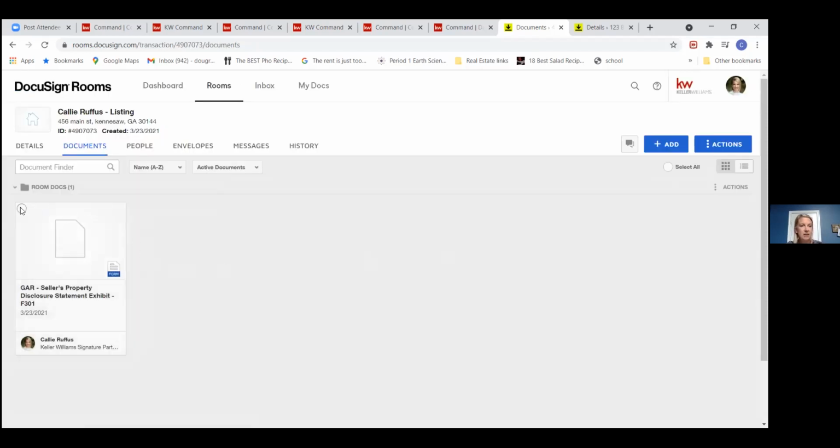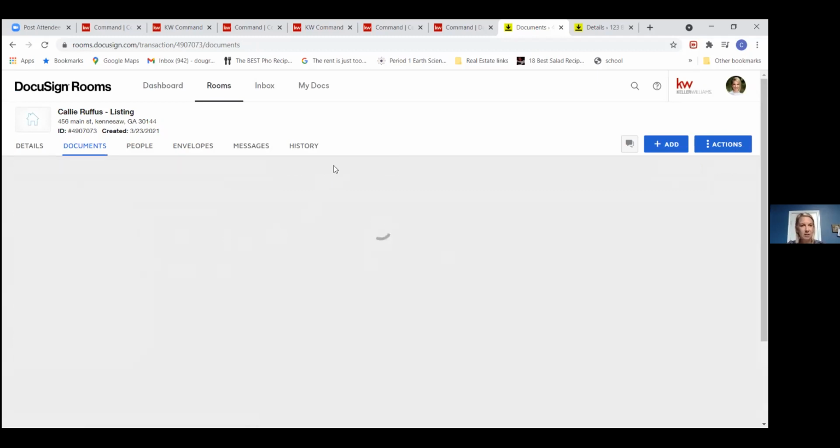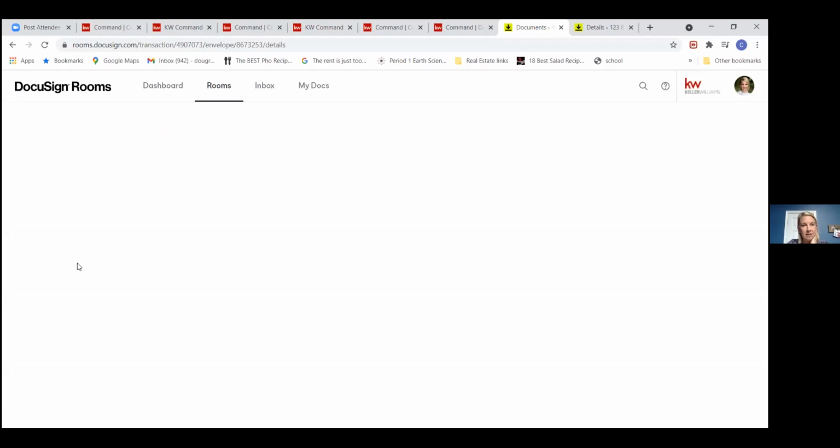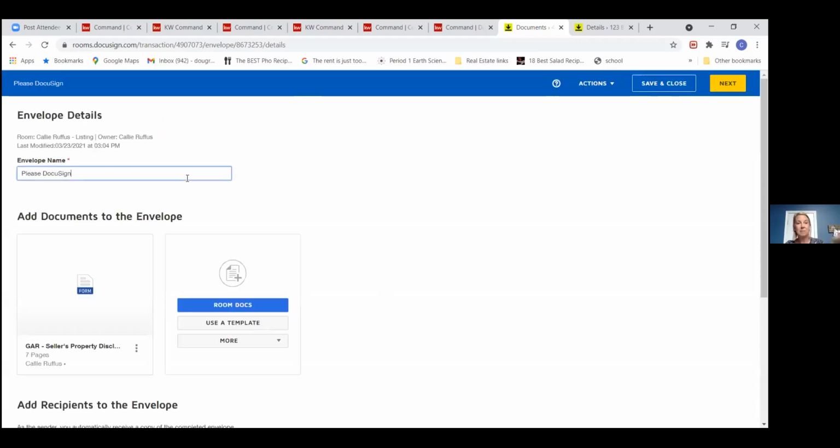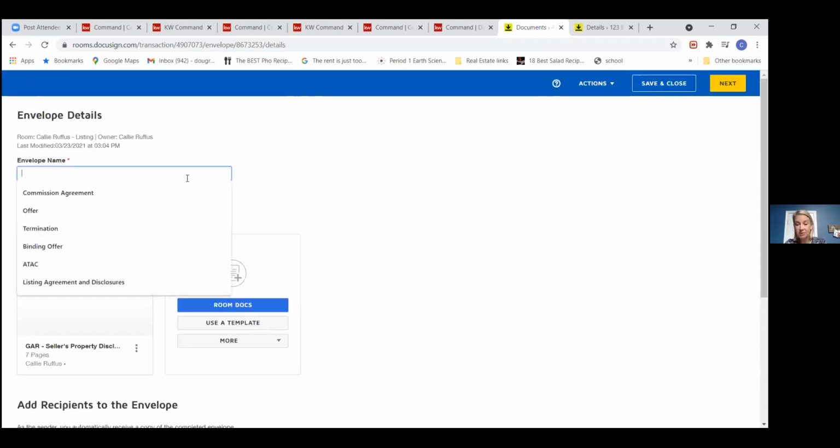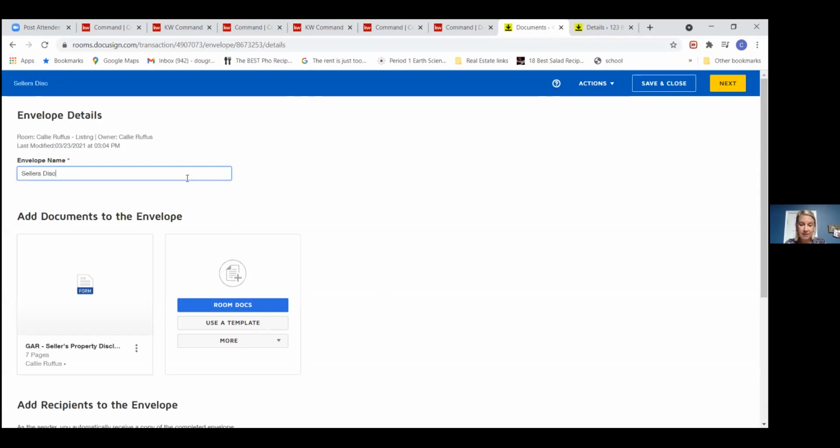And then we're going to click on this little button here and create an envelope, because we're going to package this up and send it to our seller. And this is another place where pre-tagged roles is extremely important. Okay, so I'm going to call this envelope seller's disclosure, so I know what's in it.